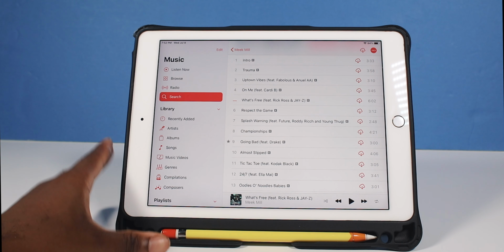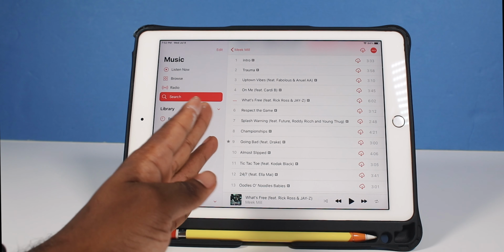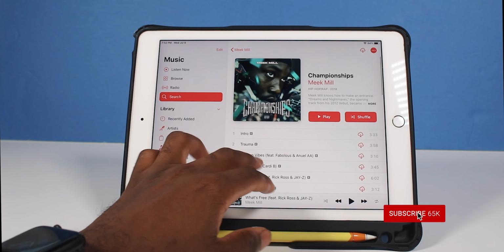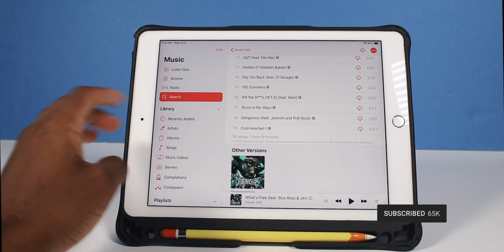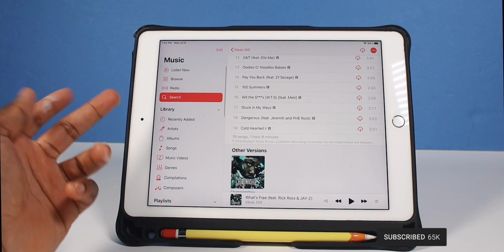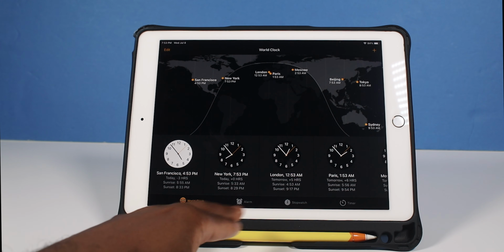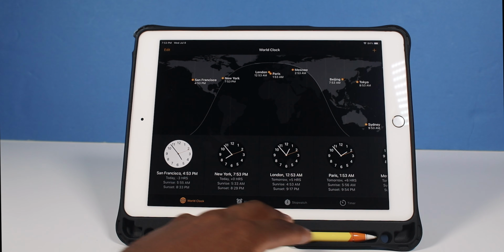So you see everything on the side, everything exactly where you want, but it could take away some real estate, as you guys can see. But for the most part, I think this is a welcome change. I'm still trying to get used to it, but hey, it's nice to have. It kind of reminds me of iTunes on macOS. If I go into the Clock, this was the old way of having just the bar on the bottom, but now you have it on the side.